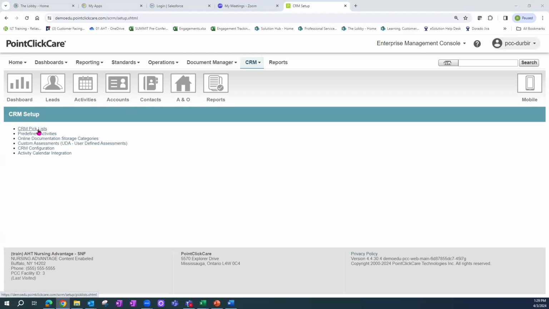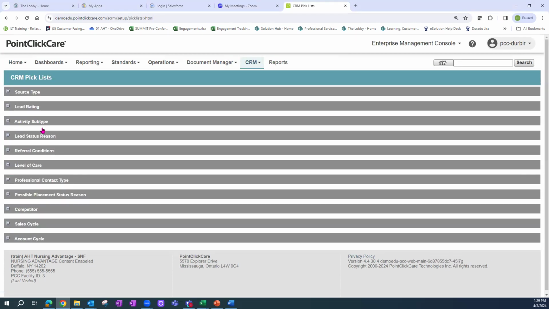So the biggest area that you're always going to be coming back to periodically is what is called your first link, called the CRM pick list. The reason is, I always explain to everybody, when you first get CRM, think about it almost like a living organism. It's going to continue to grow and become more robust until we finally finish, maybe not all, but the majority of the configuration.